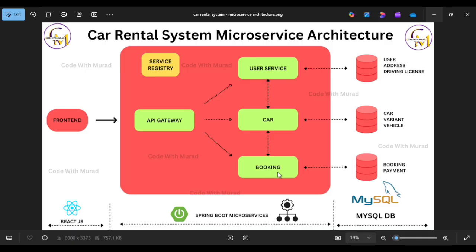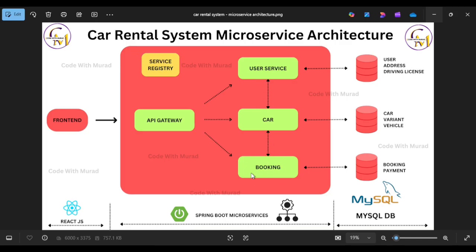But the booking service, since it is not connected with this database and this database, right? That means it doesn't have the information about this car and this user details. So it cannot find whether the car for which the user is booking is there in the car database or not, in this car service or not, and whether the user who has raised the request for booking the car is a genuine user or not, whether it is actually stored in this user service or not. Then at that time this booking service will need to communicate with these two services.